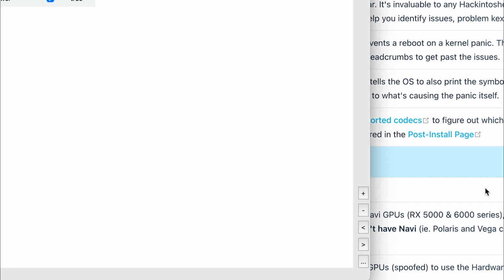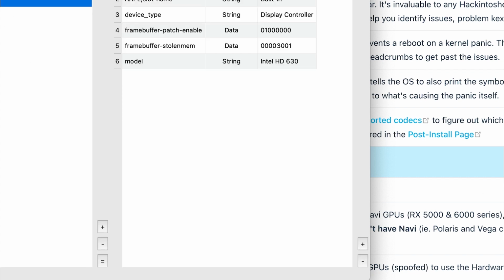clean NVRAM to clean out the NVRAM between boots when you're attempting new configurations. Like if you go in here to your display or device properties and you change any of these configurations, then what you want to do is clean out your NVRAM before you reboot with the new properties, to make sure that you're starting with a clean slate and you're not having any of the old properties load and give you problems and then you're scratching your head trying to figure out why.